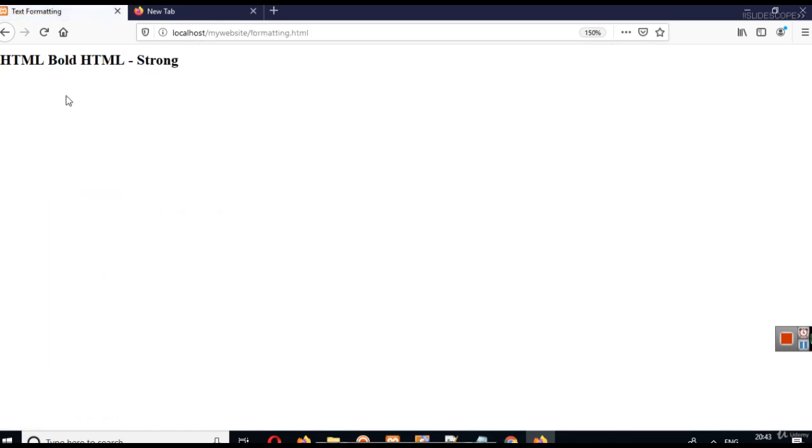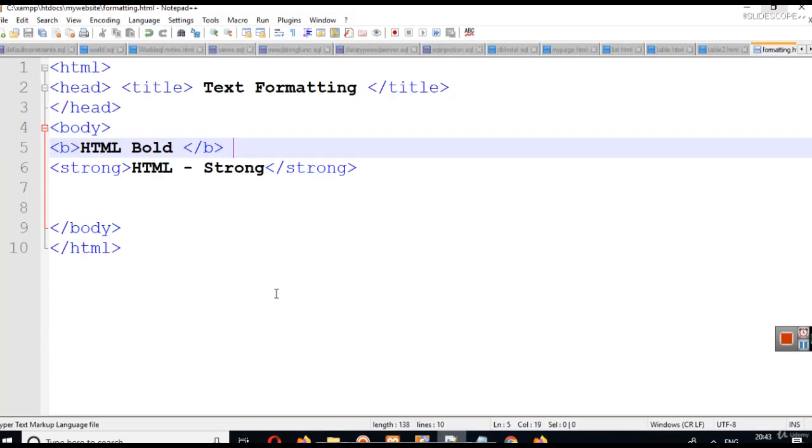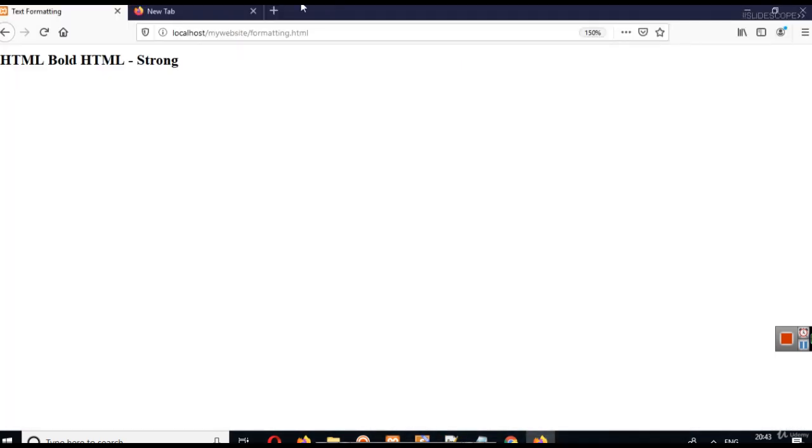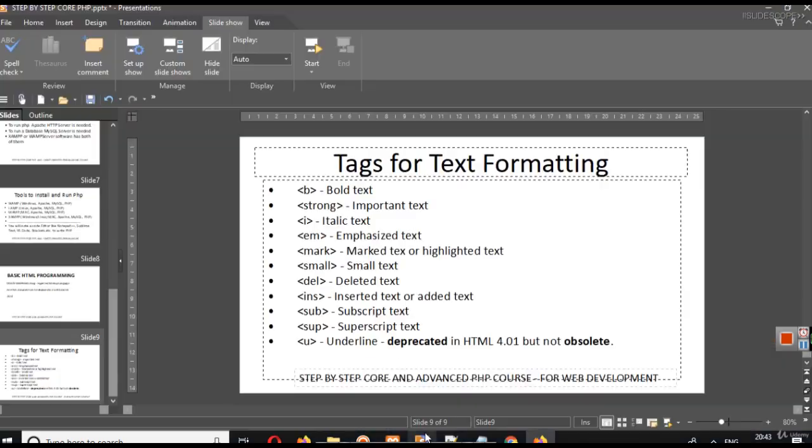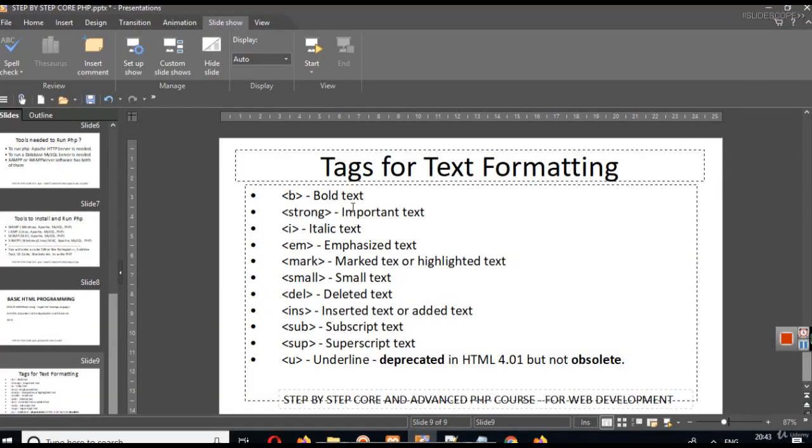You can see here both texts are bold or strong, so I will also write some text which is not bold. I will write it as not bold, then introduce a hyphen here so that you can understand the difference. So you can see that this text is not bold, this is bold, and this is the use of this tag to make a text bold.